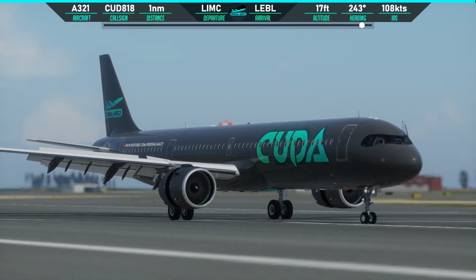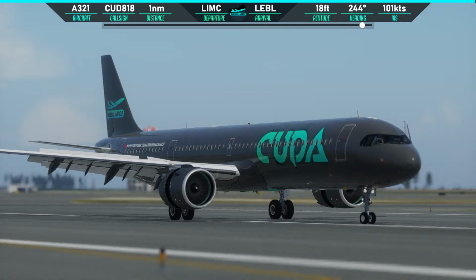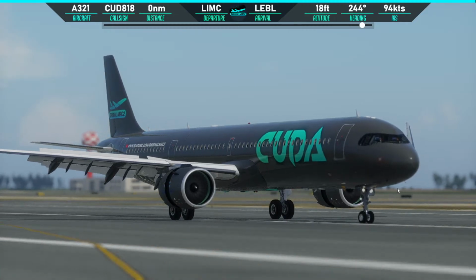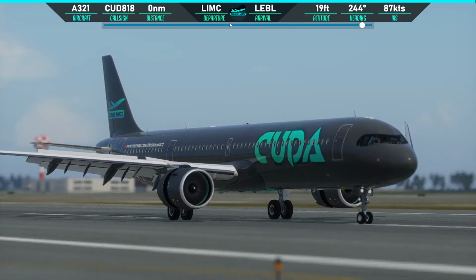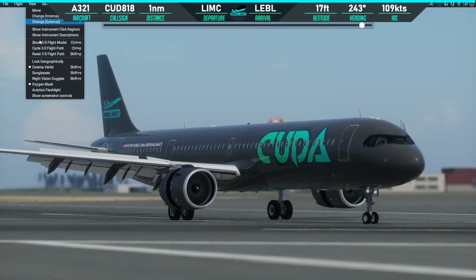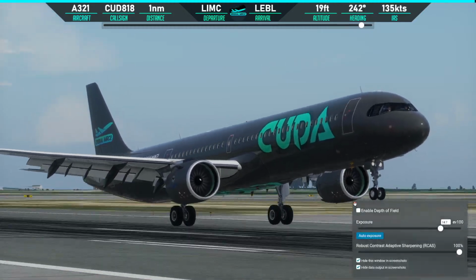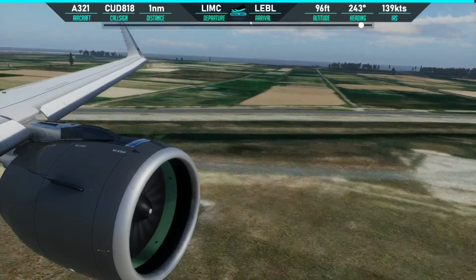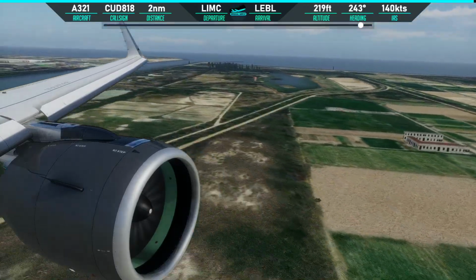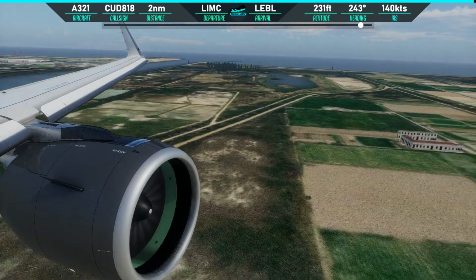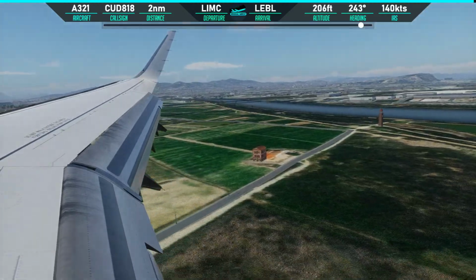Brilliant. So the depth of field works in replay mode too. That's very cool. I imagine some very creative people are going to have a wonderful time with this. Let me just disable the depth of field and take a look at a wing view here. Or right side maybe.